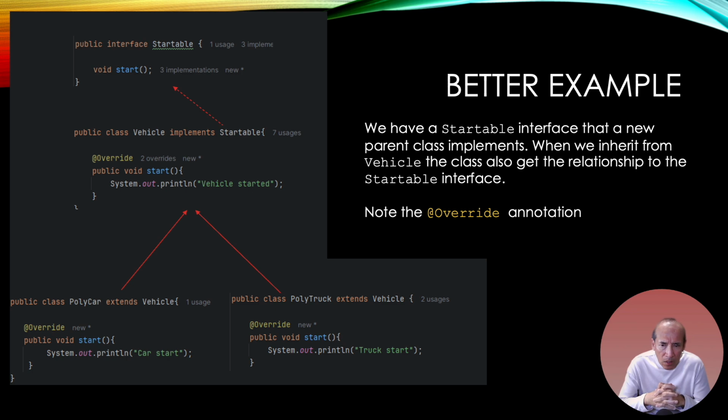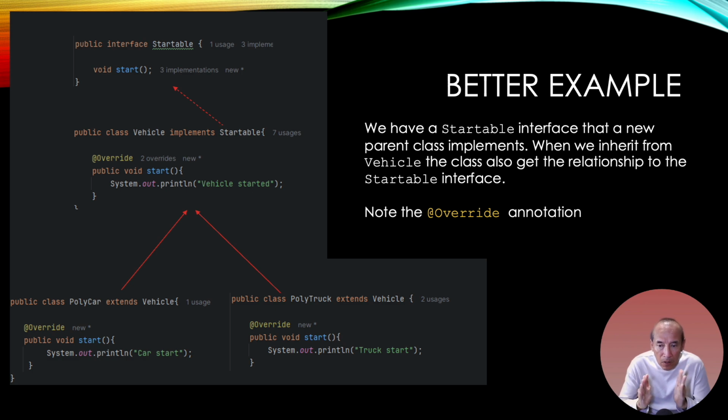Instead of having a car or a truck, I could have a parent class called vehicle. Now, nowhere in the highway is there something that is just a vehicle. There's always cars and trucks. But vehicle is kind of a base. It's something that we all understand exists, but we need an implementation. So we can have that as a parent. It could be abstract or it could be a concrete class. Most likely it's an abstract class. We don't have it as abstract here because I didn't want to introduce that yet. But let's think of that.